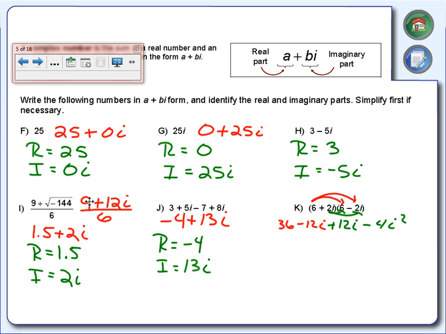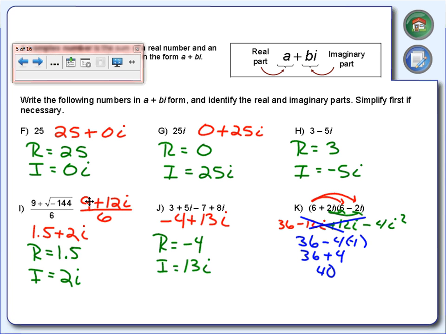We're not done. We're going to clean that up some. What do you notice about the two terms in the middle? They cancel out. All right, so negative 12i plus 12i is 0i. So there is no more i over there. What else do you notice? The i squared. And at the very beginning of our notes, we define i squared as a negative 1. So that right there now becomes a negative 1. Which means a negative 4 times a negative 1 makes this a positive 4. And 36 plus 4 is a, what? 40. So we end up with a final answer of 40.